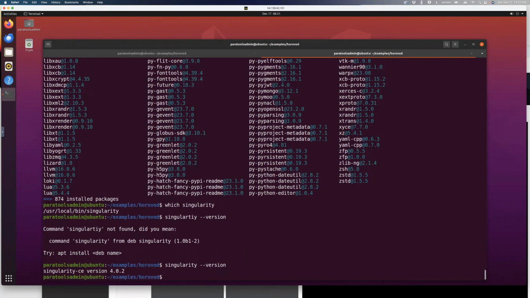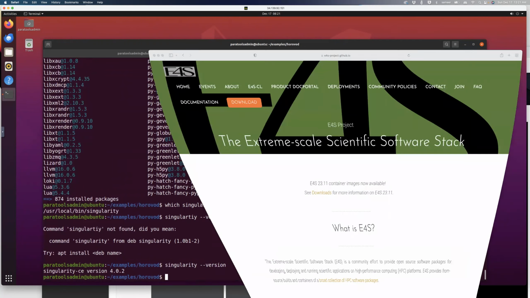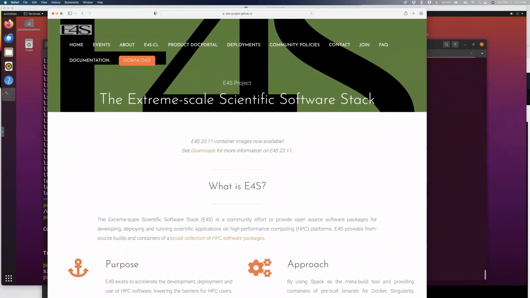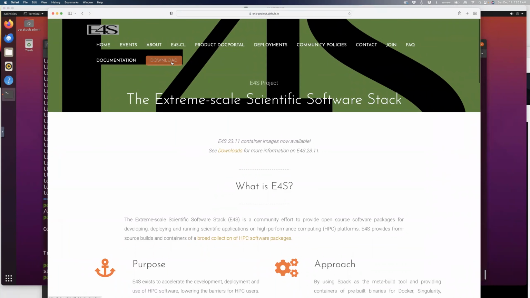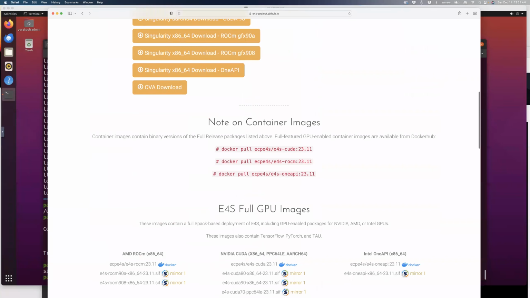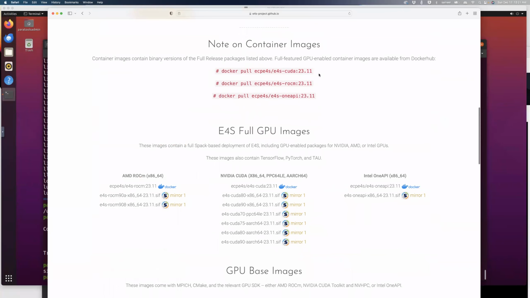And you can choose some images. For example, from the extreme scale scientific software stack page, you can go to the download section and pick images, such as the oneAPI x86-64 image or the AMD or other images. This is the E4S 23.11 release.